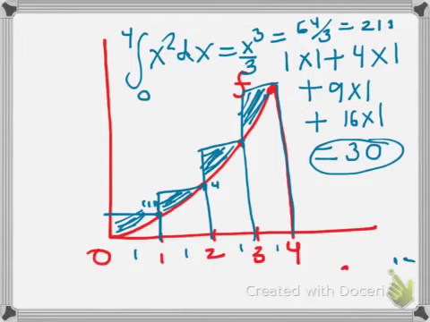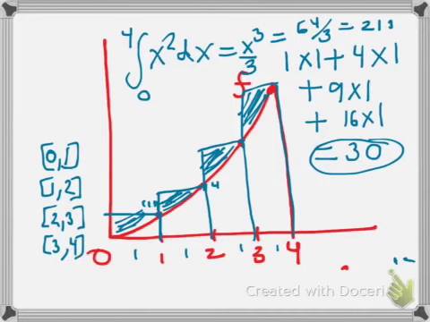Now note here, I have divided 0 to 4 into 4 intervals of equal length, each length being 1. So the first interval is 0 to 1, then 1 to 2, then 2 to 3, and then 3 to 4, right? And I have used the lengths corresponding to the right-hand endpoints.